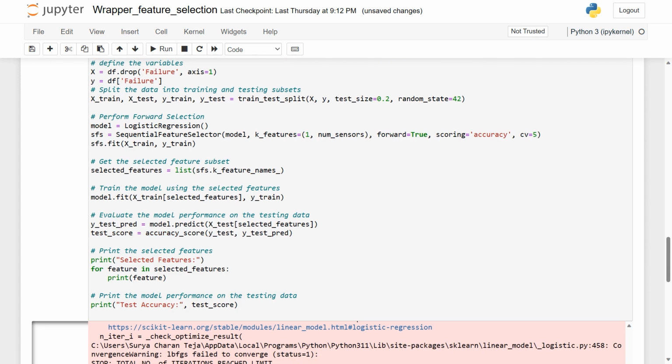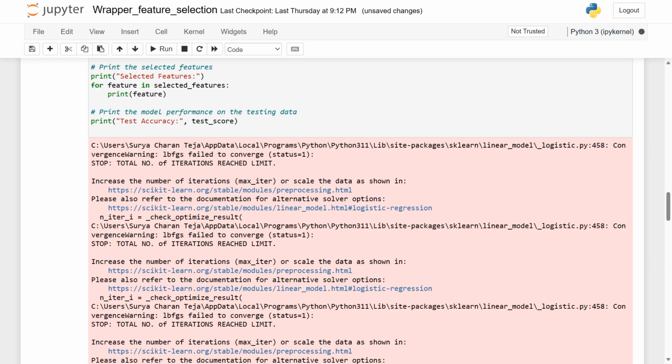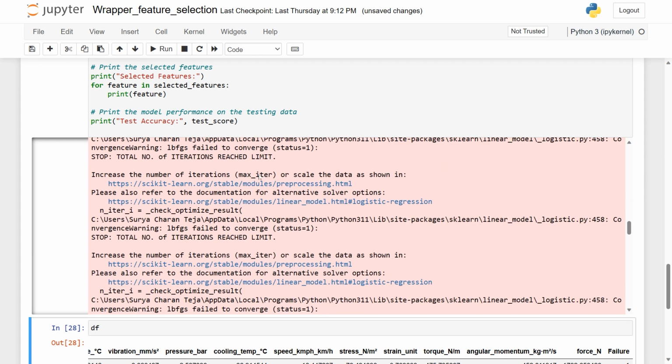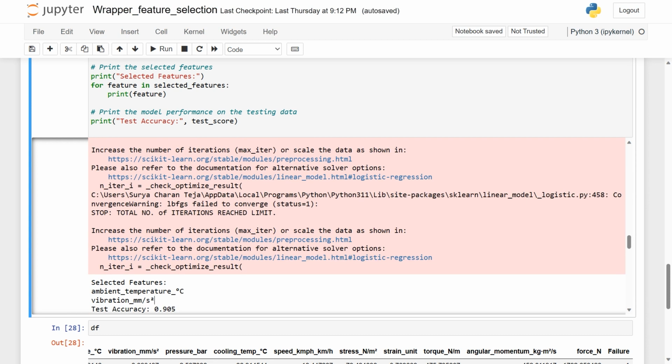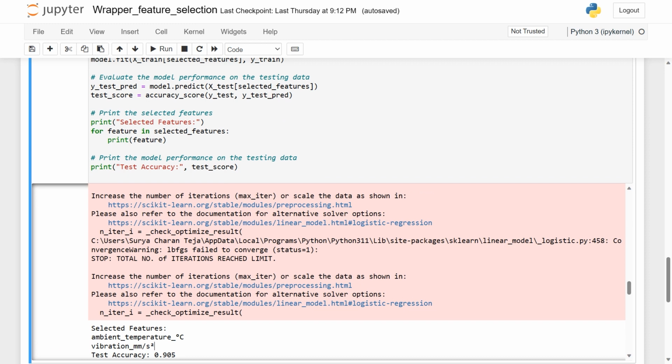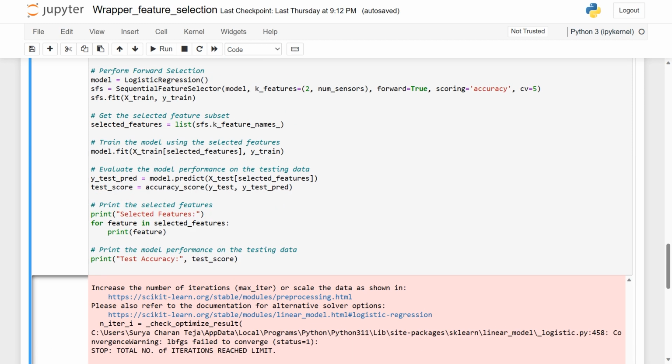That's what we have done here. Only one feature we wanted. Now let's move ahead, and this time let's see what happened. This time we got two selected features, which are ambient temperature and vibration per second square, and 0.905. Fantastic, a pretty good amount of test accuracy.